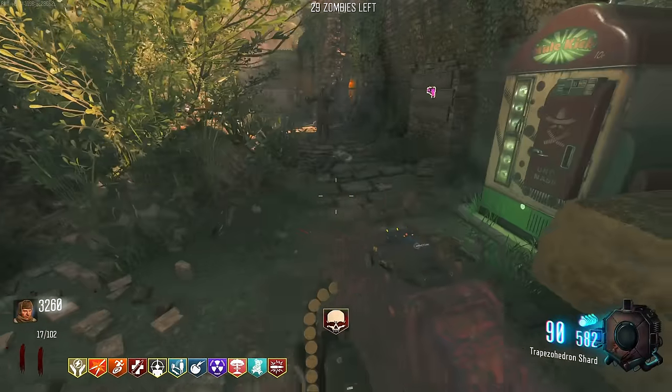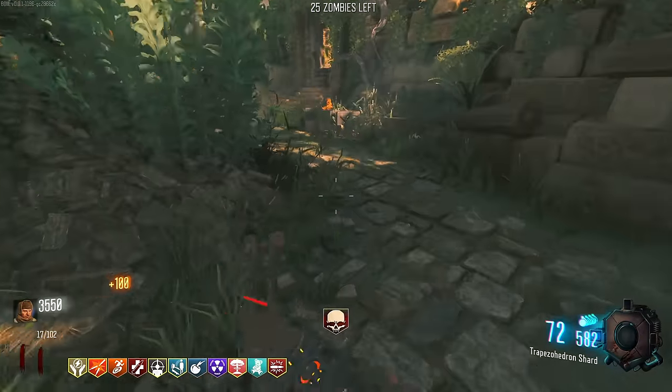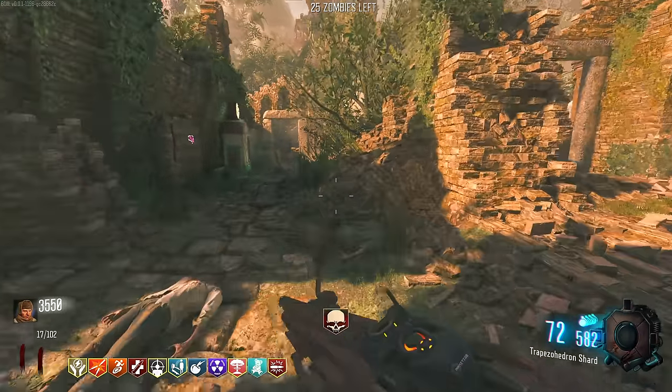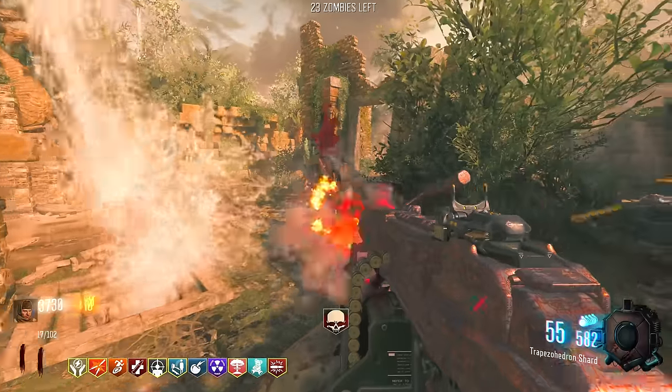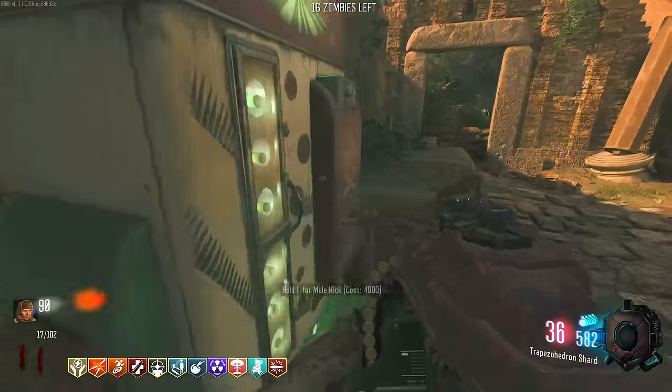All right, where's this cheeky monkey at? Where is he? There we go, I think. It's annoying that every single power-up you spawn will give you a monkey. I'd prefer if it was a chance at a monkey, but oh well. Big whoop, I suppose. Let's buy Mule Kick.